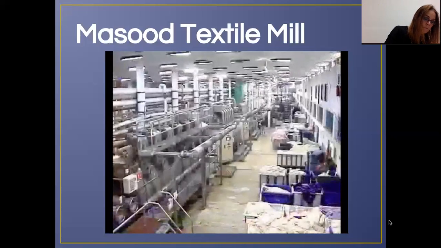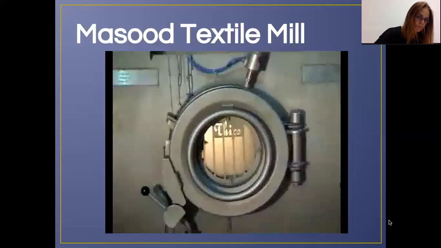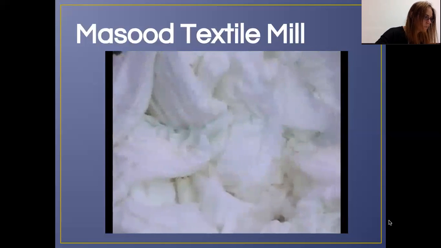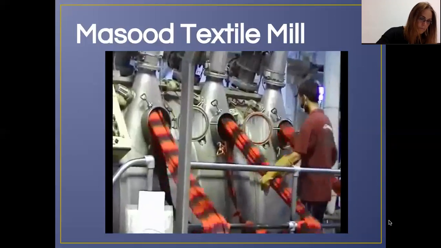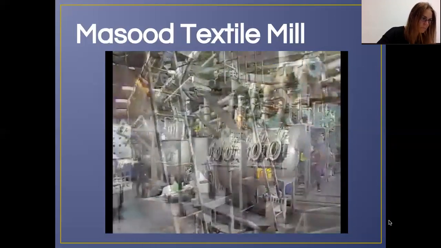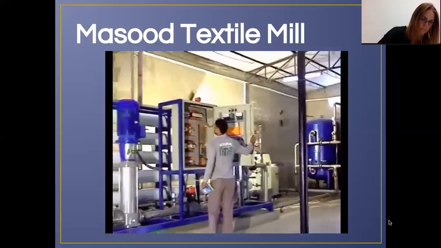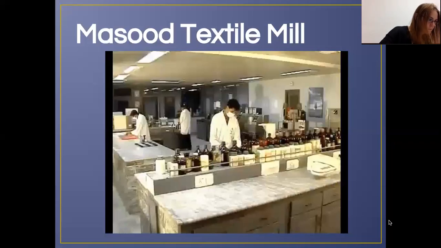The dye house, equipped with computerized German Thies dyeing machines, offers the highest fastness with minimal fabric distortion. The dye house has a capacity of over 60 tons per day of cotton and polycotton blends of fabric. The machine capacities range from 200 pounds to 2,000 pounds per dye lot for flexible batch size. A reverse osmosis plant provides quality water to ensure the quality of dyeing and other processes.